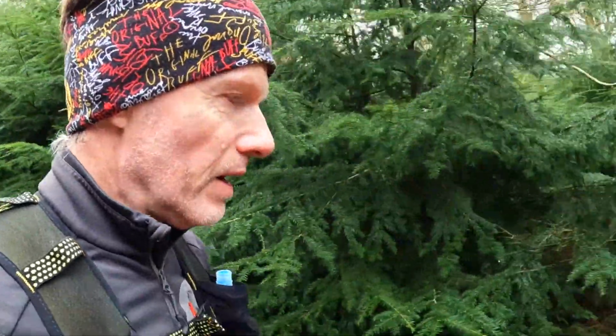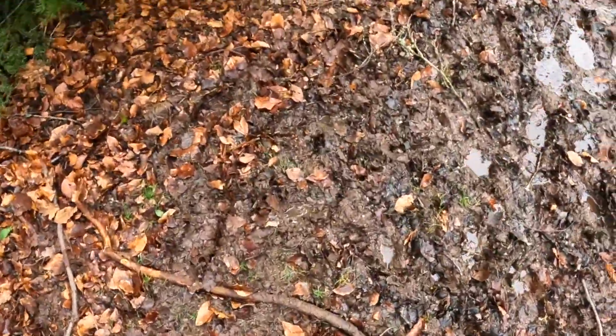This, I have to say, is what I was expecting, because although these trails are in good condition and they are not widely used, but used enough, and we've had so much water that it's just impossible for paths like this that are unmade to stay free of mud. Successfully made it. Now we break out onto the open land, onto the heathland.